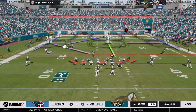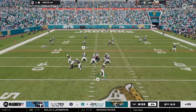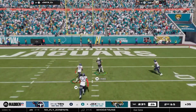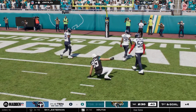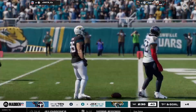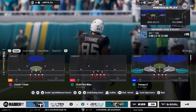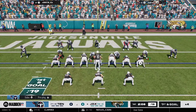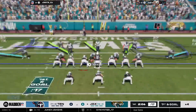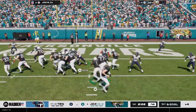Run. This is hot. On play action, Lawrence. This ball caught by Strange. And he'll be down at the end, but a big play on that one. Let's just call it as we just saw it right there, a breakdown defensively. Seems like no one went with the tight end, and no one really did. Had all sorts of space in the middle of the field. Yeah, everyone else was covered, but he was not.